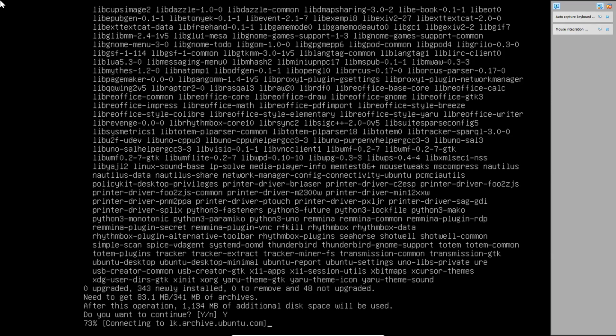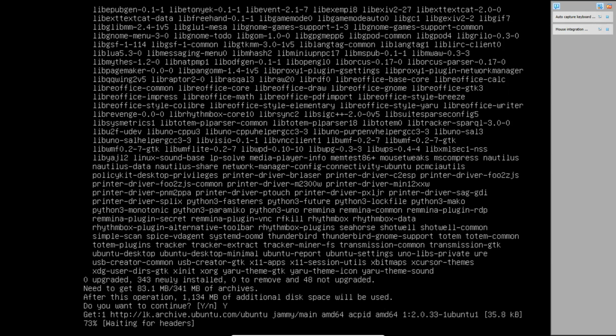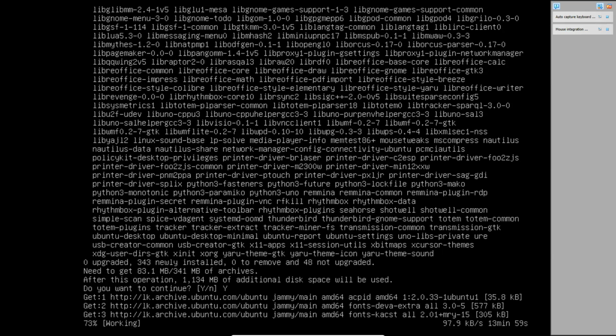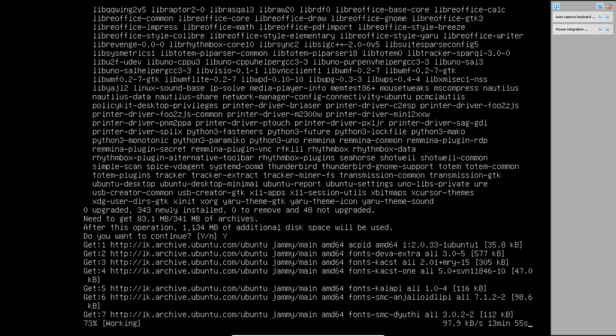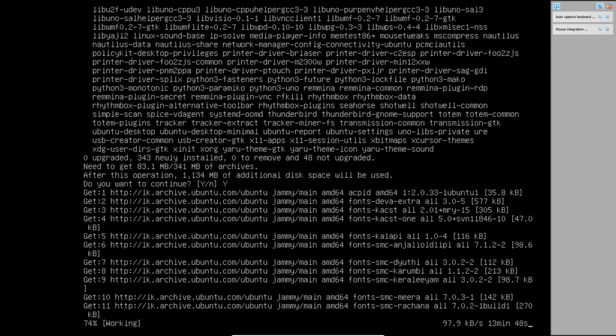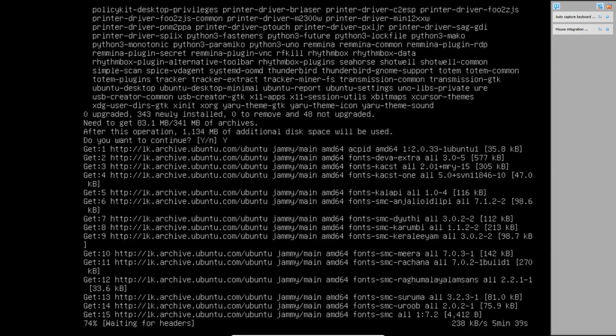If you have already done this, we have to install Cockpit. Let me give you a command for that one.